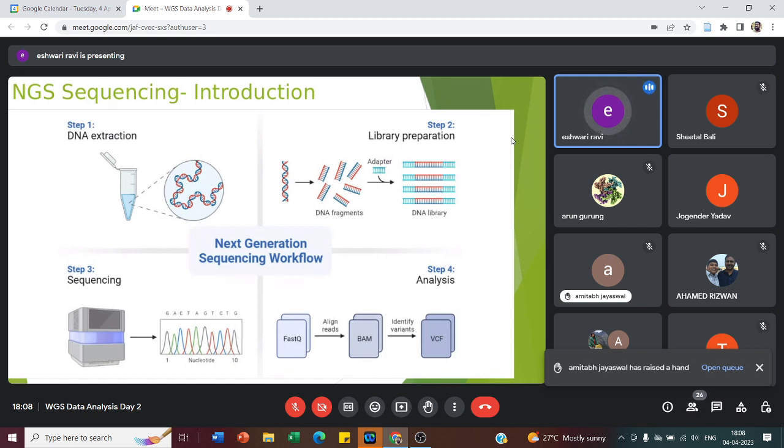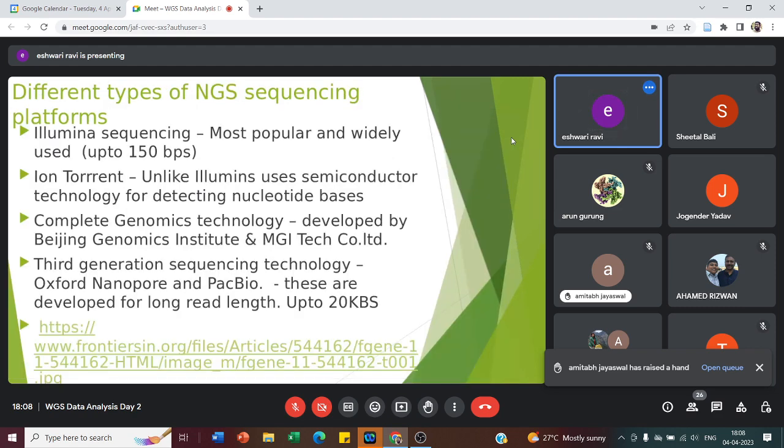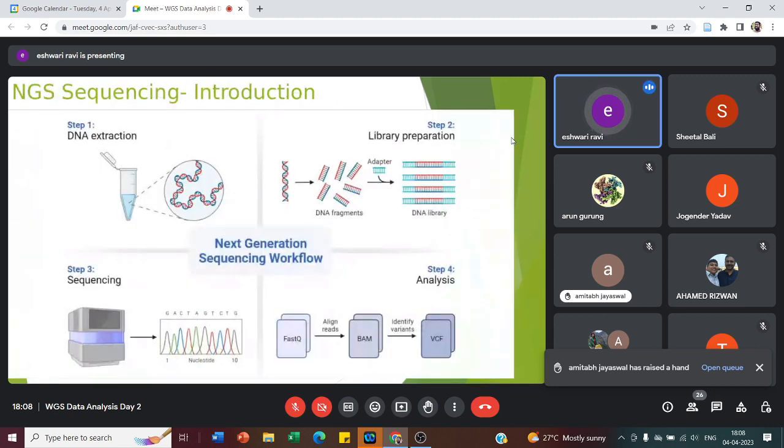This is the general workflow for all next generation sequencing technologies. Another point I should mention here is that bioinformaticians do not have a role in any of step 1, step 2, and step 3. In terms of bioinformatics, we just have to keep in mind what sequencing machine was used and what library was prepared, so that we have an idea of what tools or pipeline to use, and accordingly we can design our own workflow and proceed further. Because some are Illumina sequences, some can be Oxford, or some can be PacBio. So we need to have knowledge about it.